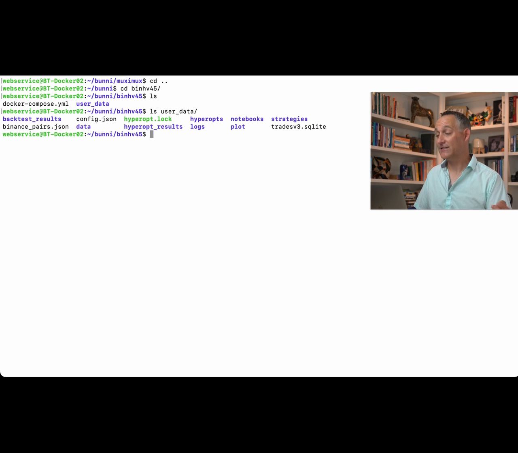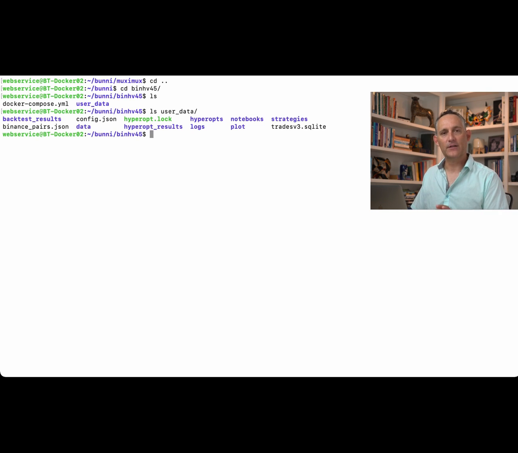First is you'll need to delete that SQLite database file. Obviously, if we're starting a new FreqTrade instance, we don't want the historical data of all the trades to be in our new instance. It's not relevant, it's a different strategy. Secondly, our config.json, that's where we're gonna do most of our modifications. And then thirdly is our actual strategy file.